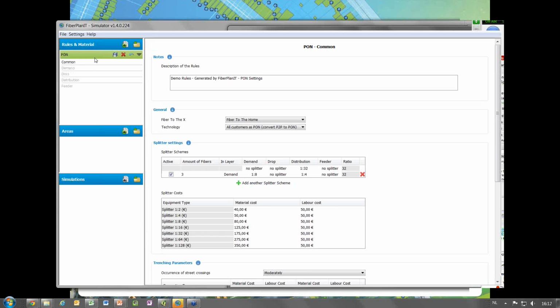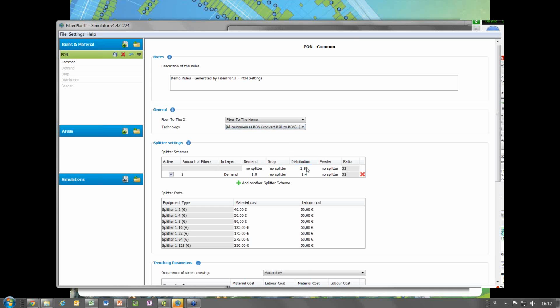So now I selected a default PON rule set, you see I have here a selection of all customers to be treated as PON customers, so to be put on splitters. But I could switch to point-to-point simulations, etc. by selecting the right parameters.